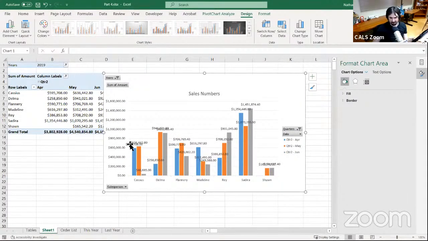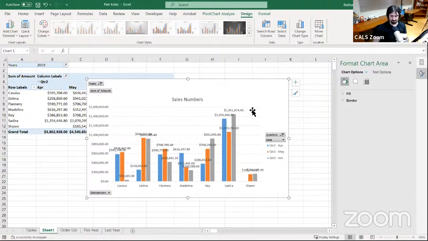Now we can see over this quarter that we've filtered things down to, we've got our three months. Here's April, here's May, here's June. So again, you want to play around with it until you get it squared away. All right.